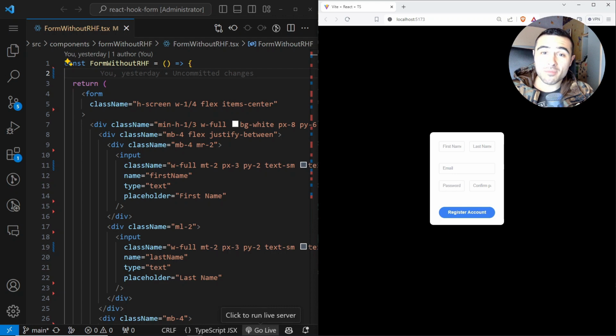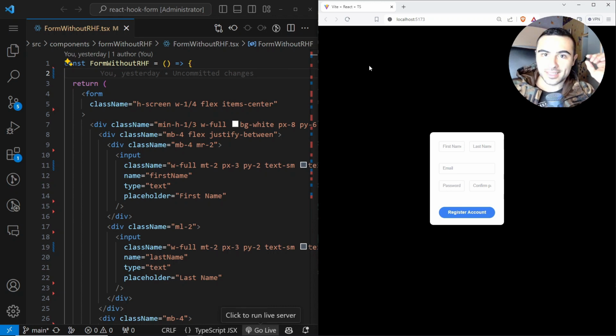But imagine you have a big project where you have 20, 30 input fields. This is a common scenario if you are a web developer at a company. Let's say you make a web application for a website which is related to healthcare or to a government or to whatever, it is going to have a lot of inputs. So you need to know how to manage them, because the traditional way has some drawbacks.